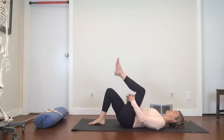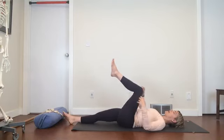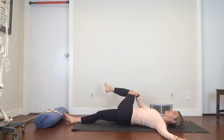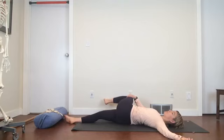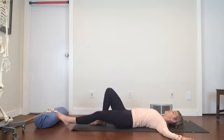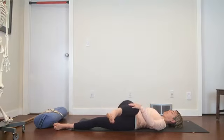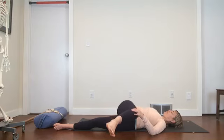Let's bring the knee back to your belly. And then straighten through the other leg. You can even put the bolster under your leg if you want to. And then if you want to add a twist, then take the opposite hand to the thigh and move into that twist. Shoulder is staying on the floor as you move. And then coming on back and switch it up. Foot comes back to the floor. And then bring it back up.